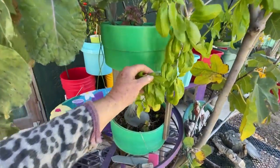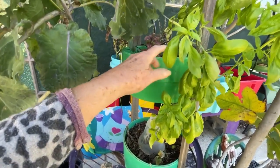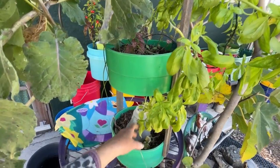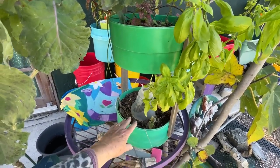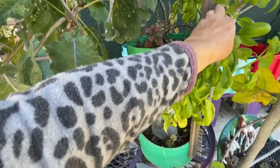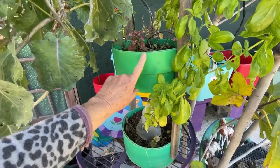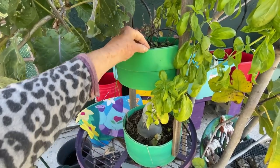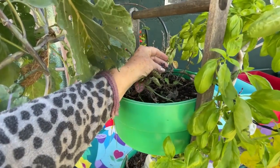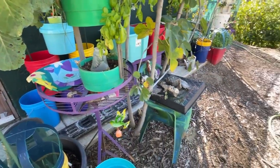And then basil, just growing in this little thing my dad built — I don't even want to say how many years ago. Out of buckets, he made this thing so my brother could carry it around while he was working in the yard. He used to work at a pickle plant and used to bring buckets home. So it's just a holder, but I love the idea that my dad made it. I've got the polka dot plant here — it went to seed. And then I've got the basil on both sides.